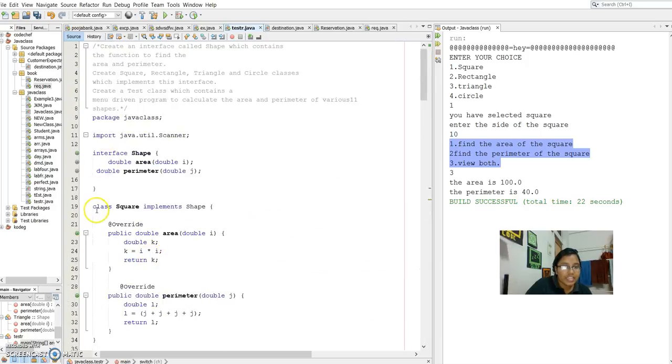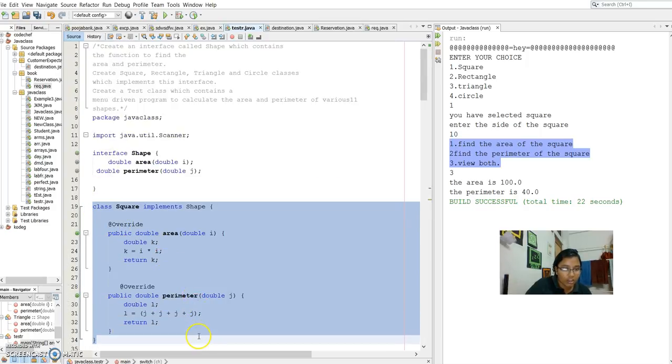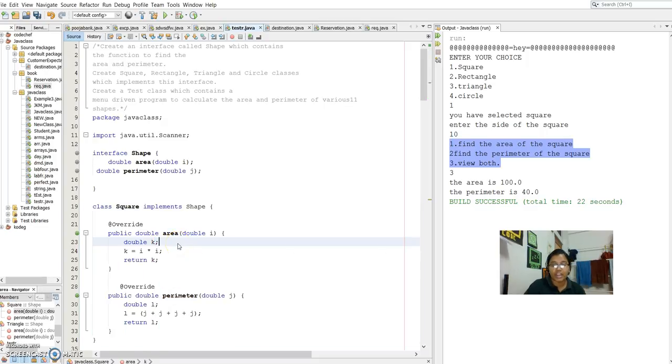Here we can see that we have two overridden methods of the interface. One is the area, the second one is the perimeter. So the value g which I've passed gets into this i. So now i's value is going to be the value of the side of the square, and g. So I'm going to initialize a variable k which is going to calculate the final area or perimeter. So k calculates the final area, and that is going to be double because I've taken double over here. And there's another double value which is l in perimeter. So this has a return type double, and it is going to return k.